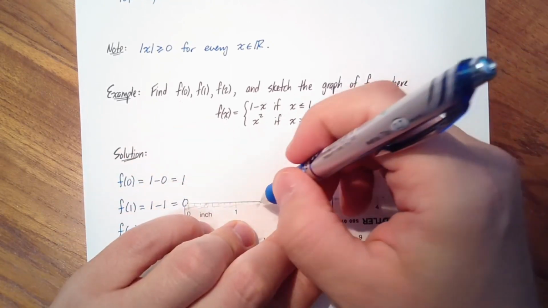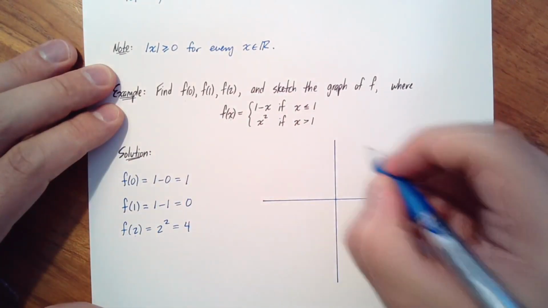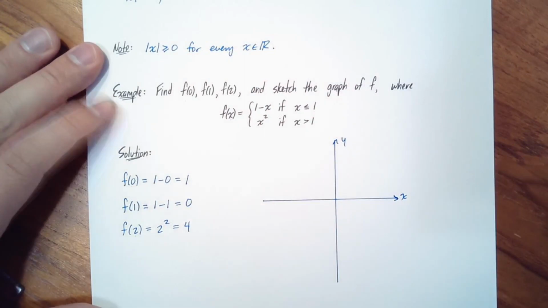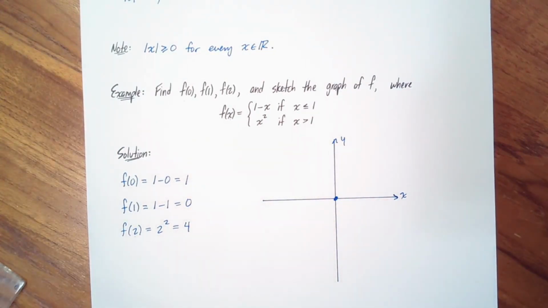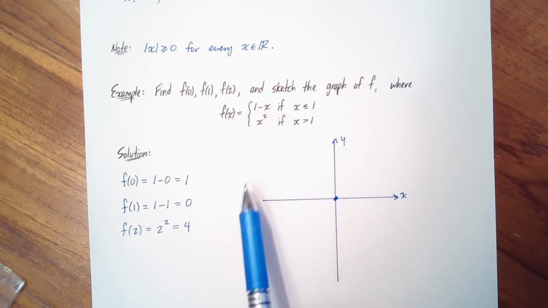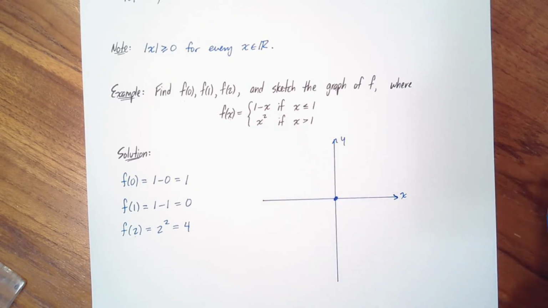So draw the Cartesian plane. Just give that a moment. You've got the x-axis, the y-axis, and the origin right here, and now we have to draw the graph. Whenever you're dealing with piecewise functions, the first thing you should look at is at what x value does the behavior change? And it looks like the number is 1, right?